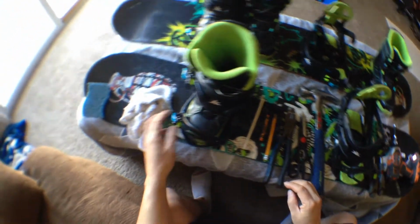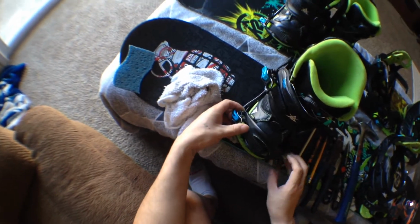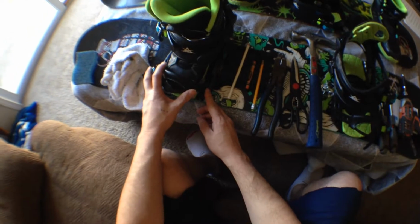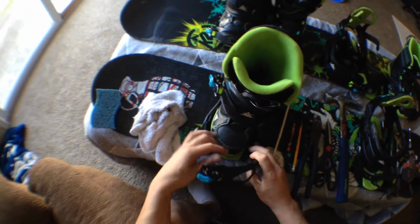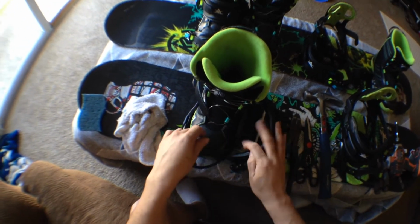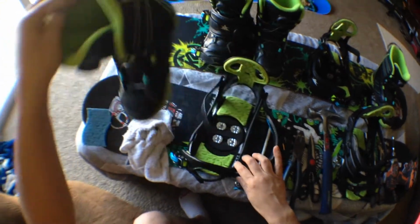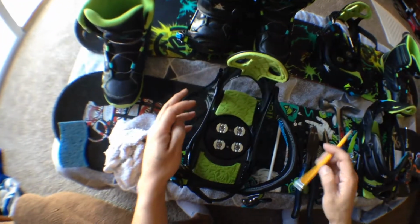Okay, so what we're going to do here is shorten this. We can't shorten this part, but we could shorten this part because of the holes. See if we can get down in there and look at that. Now, I got the iPhone on my helmet, so hopefully it catches the footage. So what we're going to do is take the boot out. Now, I already took this binding off, but I wanted to show you guys.